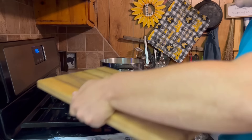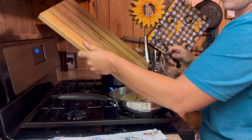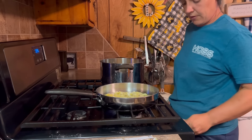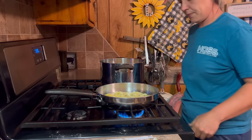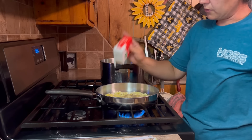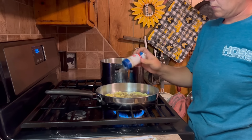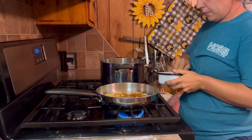Let's throw our onions into our squash. Now we're going to cover this with some water and go ahead and cut our heat on, let that get to simmering pretty good. Y'all know I like black pepper, so I'm going to throw it to it. Just going to put a little butter in there.